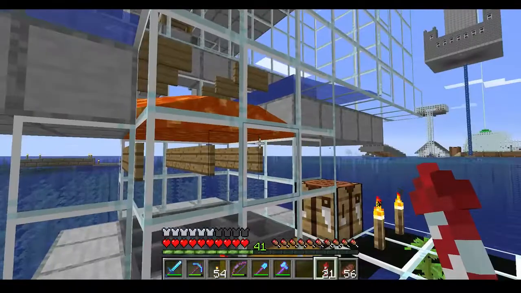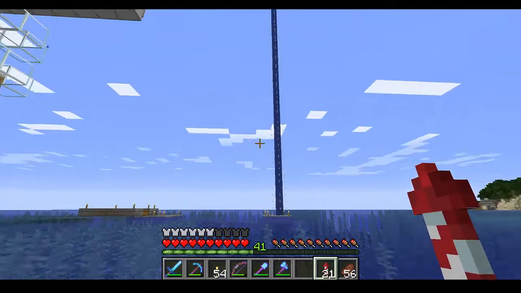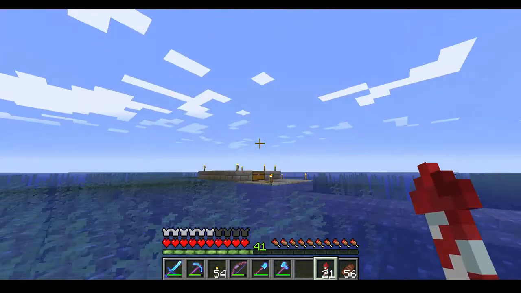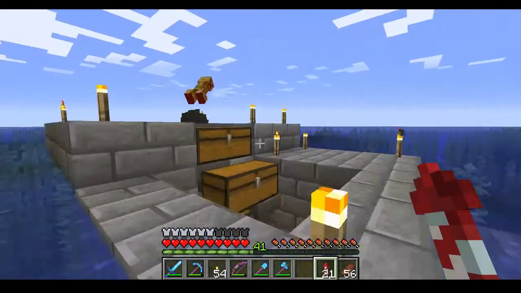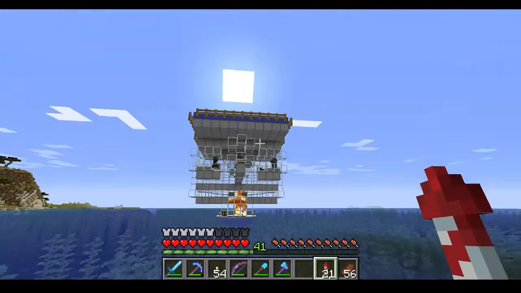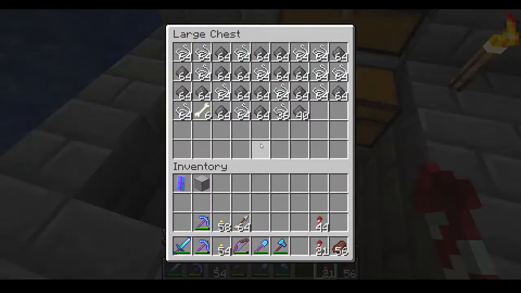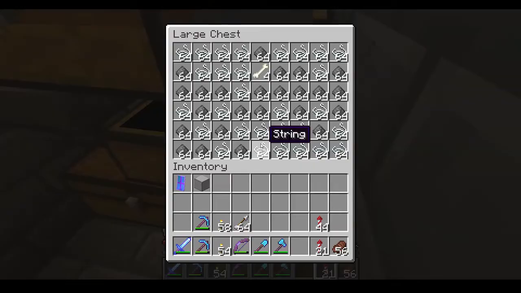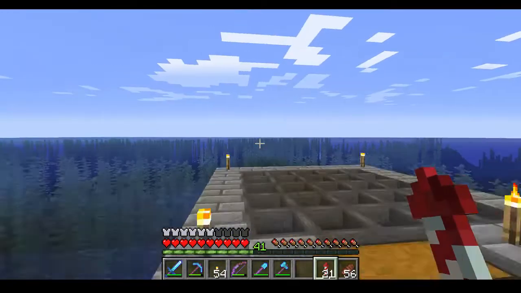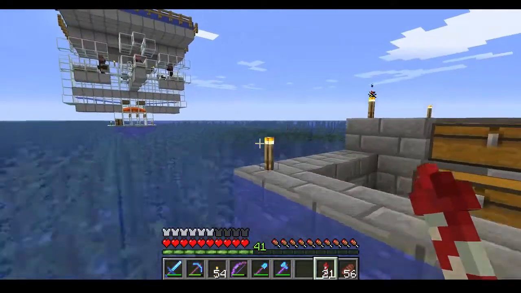Now, the coolest thing about this is I built it way out here in the ocean next to my creeper farm. And if I stay up in the top of my creeper farm, AFKing, these guys die and give me lots of gunpowder and string, and those guys keep dying as well, giving me lots of iron. So I actually can get tons of gunpowder and string in addition to iron all at the same time just while AFKing. So that is pretty awesome.